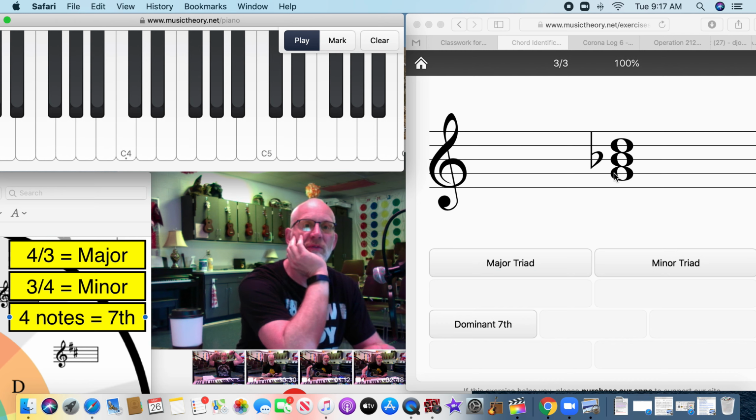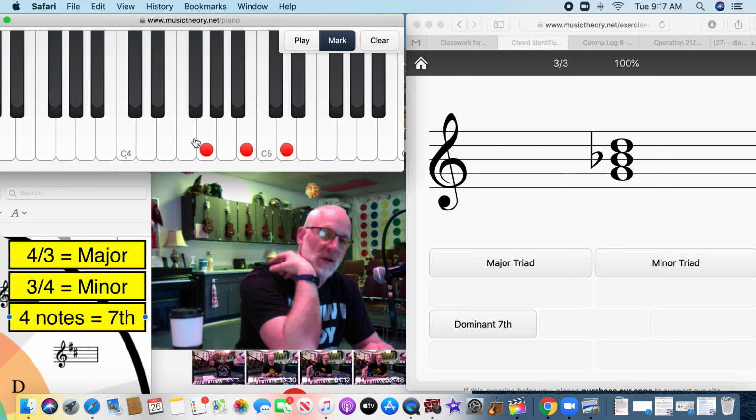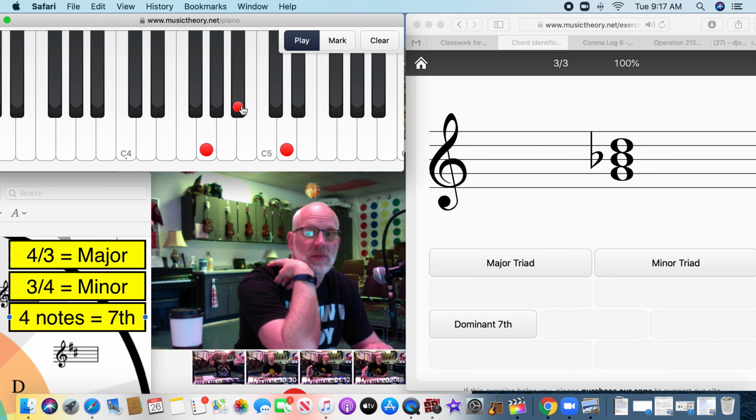So this is F. That has to be G. Those are our 3 notes. Remember when I made these notes, all I did was play, skip, play, skip, play. G doesn't change. Oh, look at the B. We've got to make that flat. And now we sound like this. Okay. If we count here, 0, we go 1, 2, 3, then 1, 2, 3, 4. It's a triad, and we went 3, 4, so that's a minor triad.